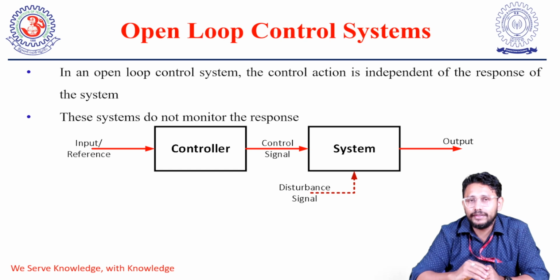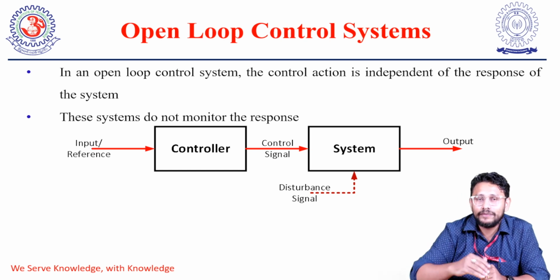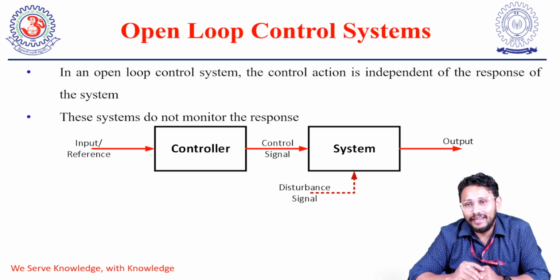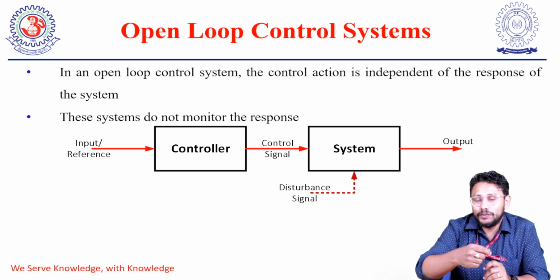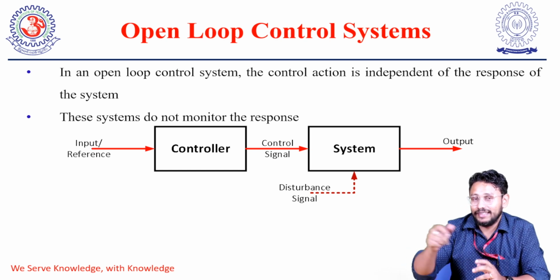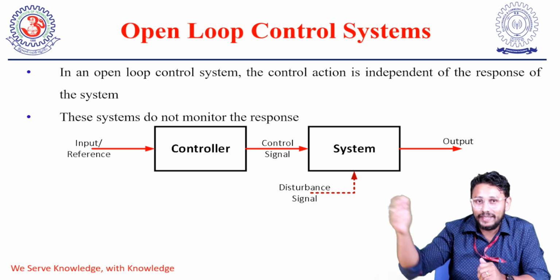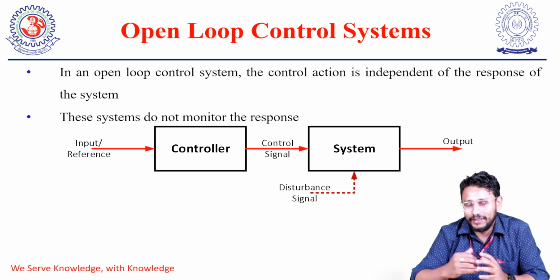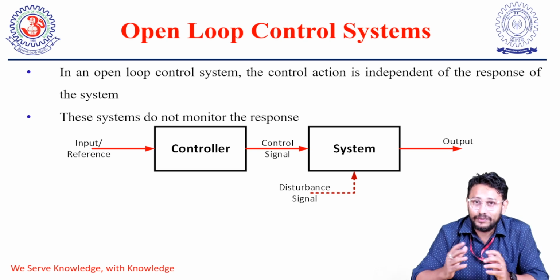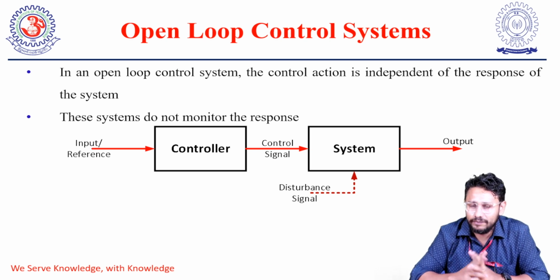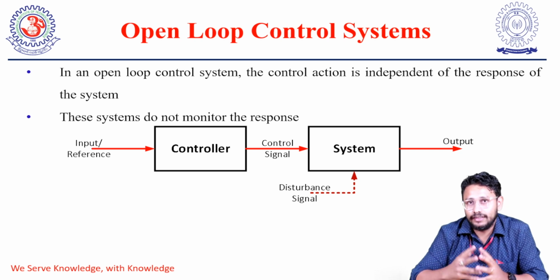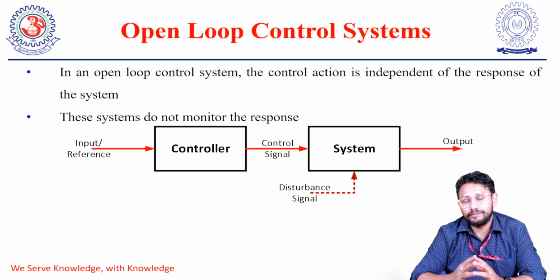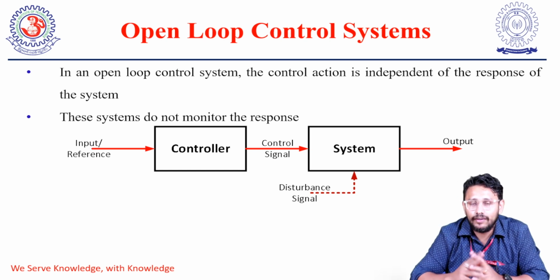Now, if there is any disturbance, we can consider the same case. If there is an increase in the number of people and the fan mechanism is working, if the number of people changes from 2 to 10, then the input which you provided will not be sufficient. You'll have to increase the regulator from 2 to 5, or say the highest number over there, so that the temperature comes down to normal, or the air is circulated in a good fashion. It could be an example of an open loop system. These are not autonomous systems. These are systems whose control action is independent of the response of the system.